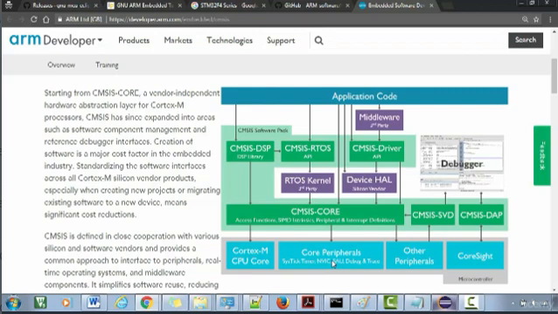But that kind of code will not be portable when you change this microcontroller. The address may be different, the register details may be different, the bit fields may be different. That means the code you develop here cannot be reused when you change the microcontroller.